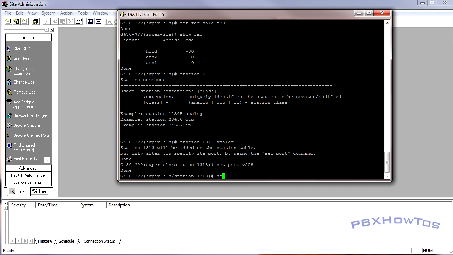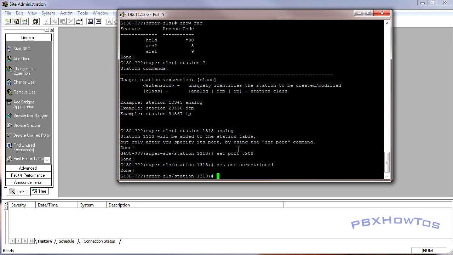All right, set port. The next thing is you're going to do set COR, and I'm going to type unrestricted. Again, this is best practice. It's based on your security that you have with your phone system and what you want your callers to be able to call when they're in standard local survivability. I give everybody unrestricted because usually when your network's down, they're trying to call everybody to figure out what's going on, okay? But you could set it to whatever you want. There's all different kinds: unrestricted, internal, external, local, things like that. But again, reference documentation for detailed information on the COR because this has to match what's in your CM.